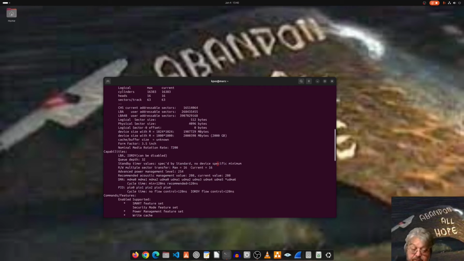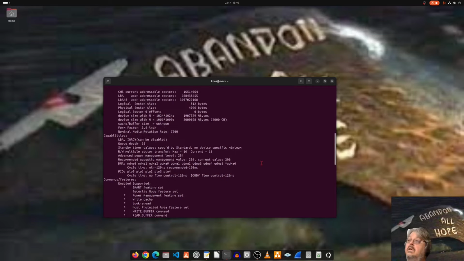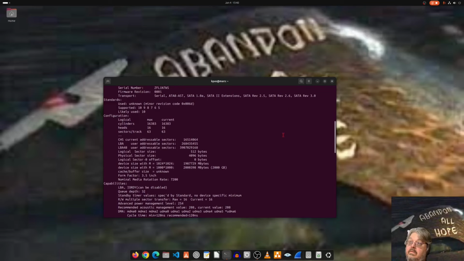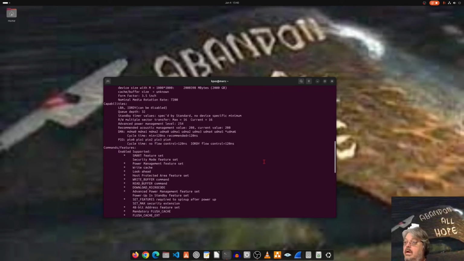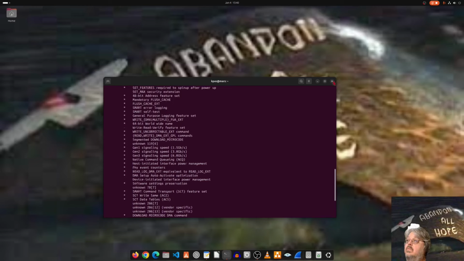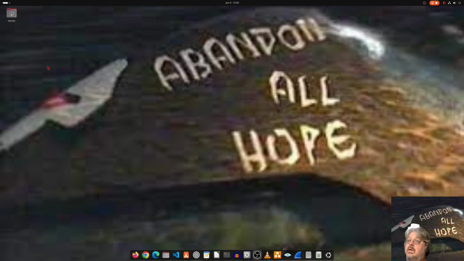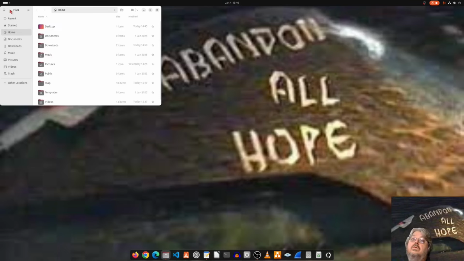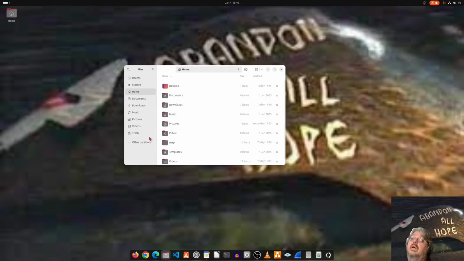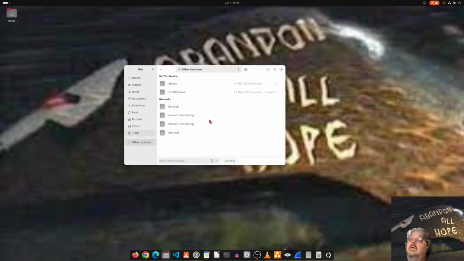I do have a lot of stuff installed on a laptop that is dual booted with Windows 11 and Ubuntu, and I really have no problems installing the stuff on that one. It's just, this is my desktop, and I use this more because it's bigger. And I have 2 hard drives, which I'll show you here in a second. We'll go here to open our Explorer, which can be done right down here. And we'll go to other locations, and here you can see my file share stuff. And this is the hard drive that we're on here.